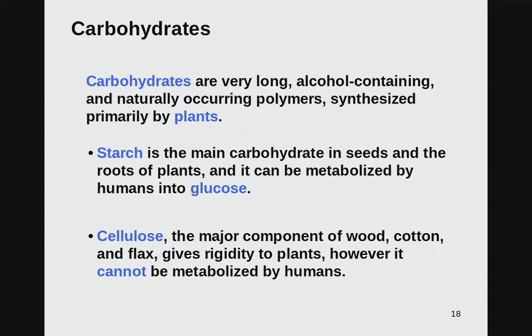In addition, we can actually look at cellulose. It's a carbohydrate. It's an alcohol. Now, cellulose is the main component of wood. It's also the main component of your clothes. So if you're wearing something that's cotton, it's chock full of cellulose. It's actually one of the most abundant compounds on the planet. Right? Remember, trees are one of the biggest pieces of biomass on the planet, and cellulose is a primary component of trees and plants. So cellulose is super common.